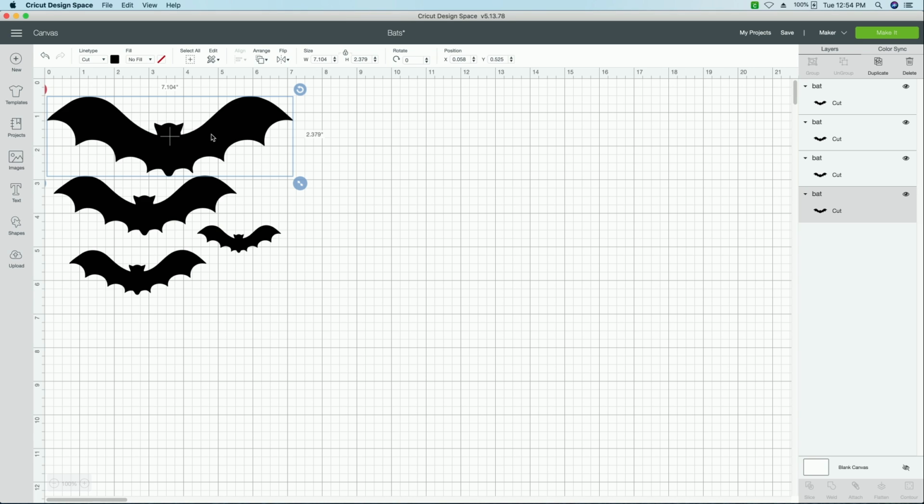I actually got out my tape measure and measured a few areas where I would want bats and figured out how big I would want them to be. So I have one that's about 7 inches, one that's about 5 inches, one that's about 2.5 inches, and one that's about 4 inches. I just wanted a variety of sizes within those bats for my wreath.